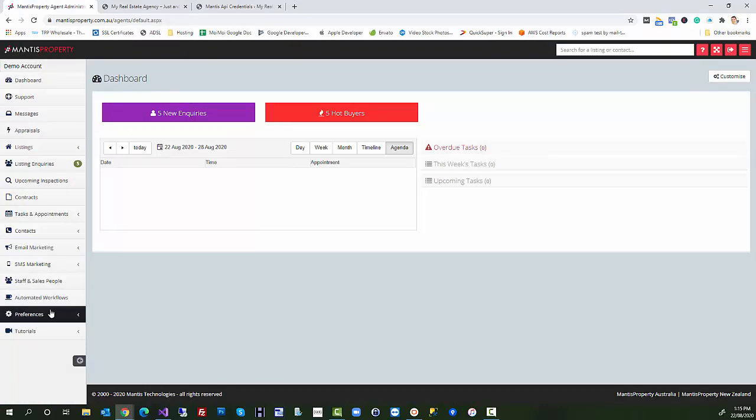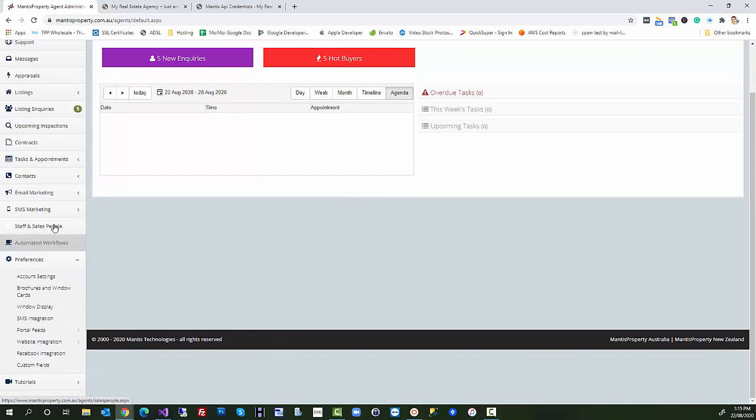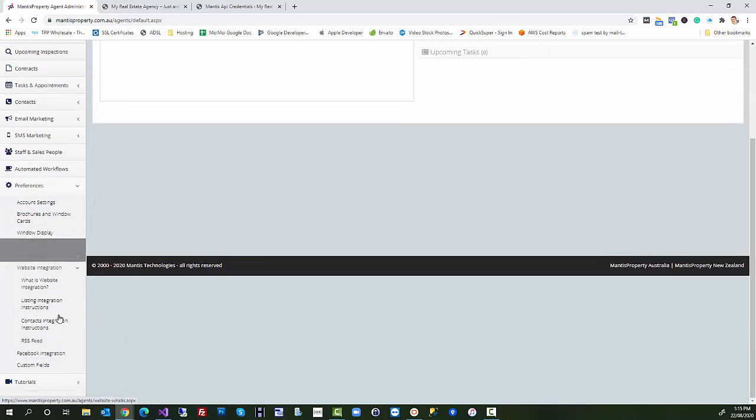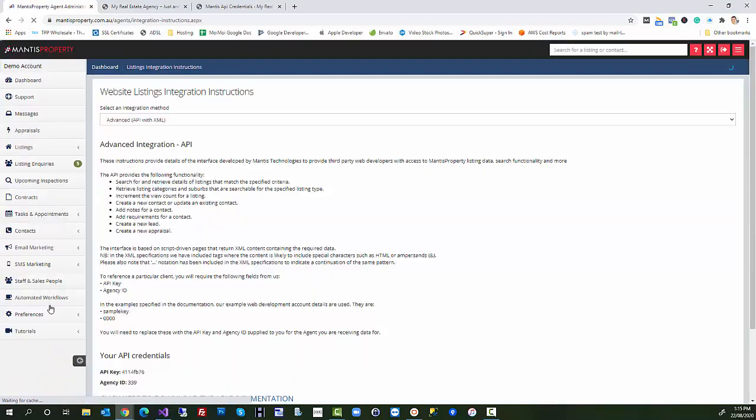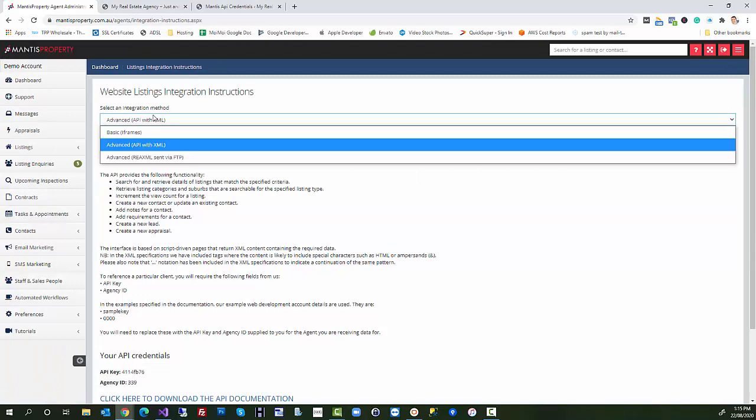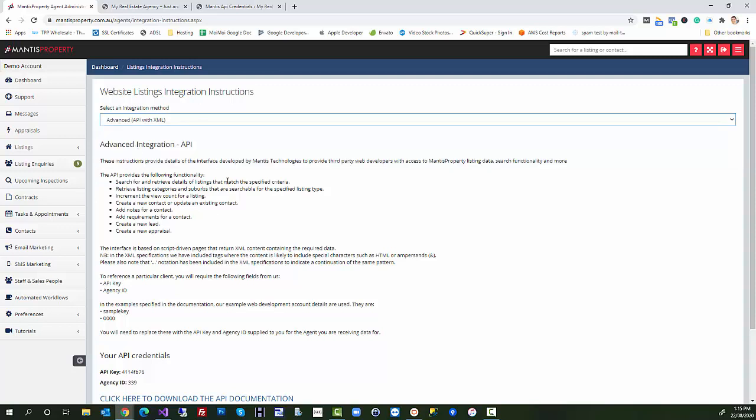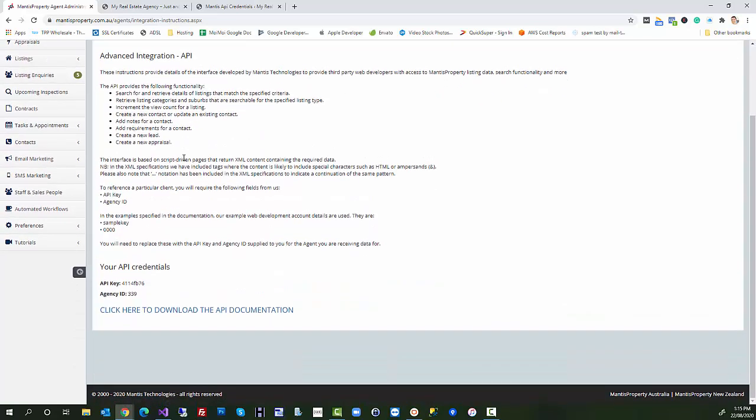Once you've logged in, click on Preferences on the left, and then Website Integration, and then Listing Integration Instructions. On the drop-down, select the option that says Advanced API with XML. When you scroll down, you'll see your API credentials here, which is an API key and an agency ID.